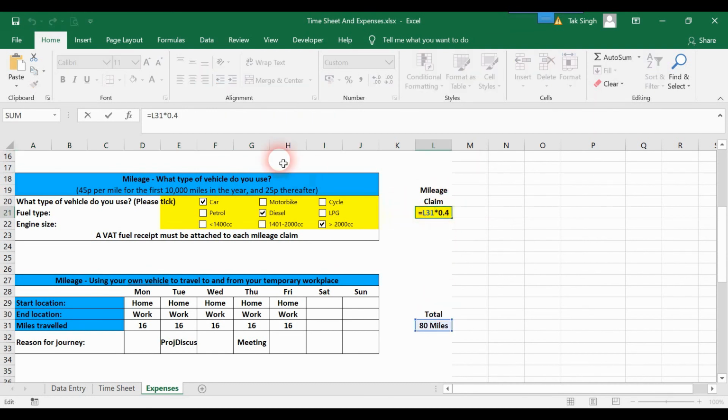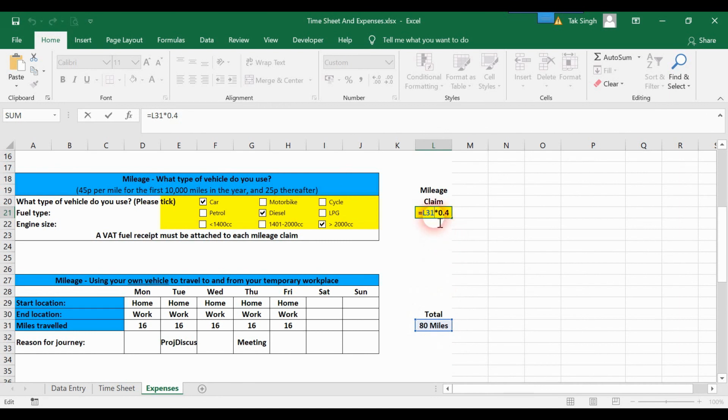It is because the formula was L31 into 0.4, and we changed L31 from a numerical data type to a string data type. Excel can perform calculations on the number 80, but it cannot perform calculations on 80 miles because 80 miles is no more a number.